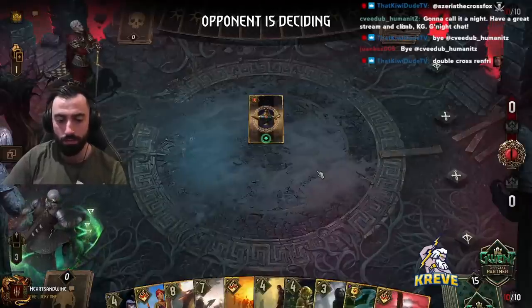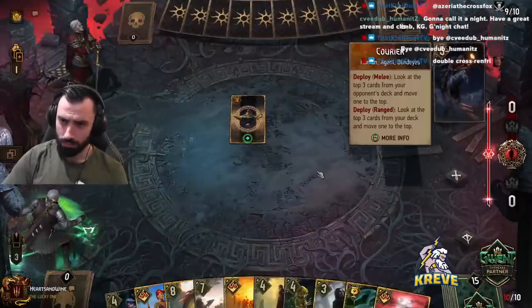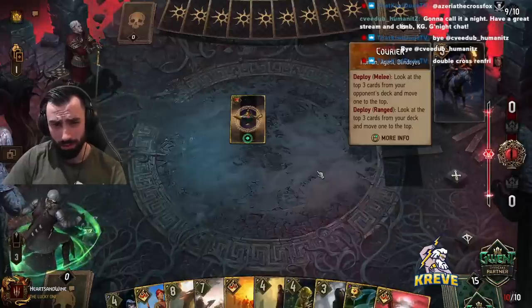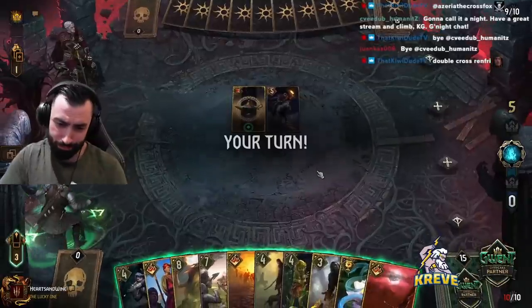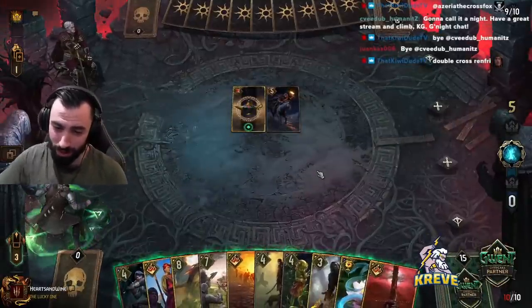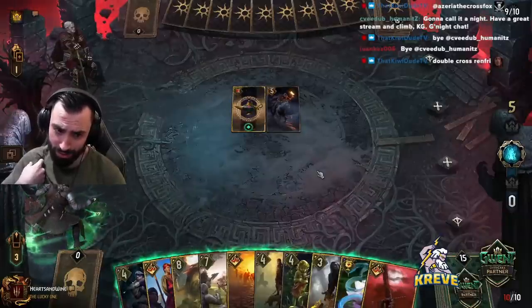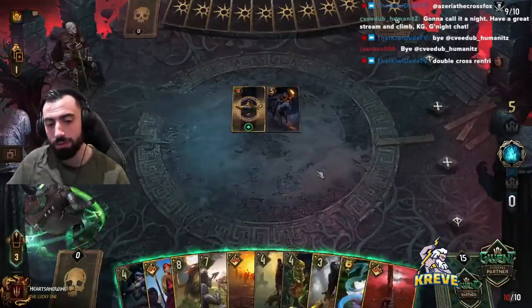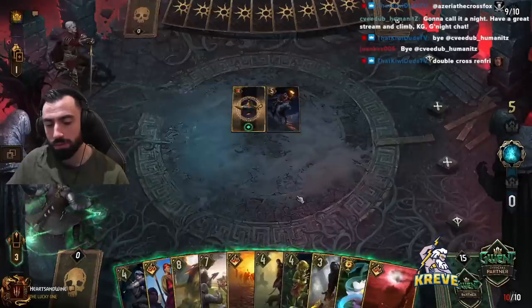At least we got a nice starting hand. Absolutely is. It's a mill deck, is it? Naturally. Wow. Oh, well, how do I go about it then? Maybe Saskia's maybe not good, is it? If it's mill. How hard is the mill?